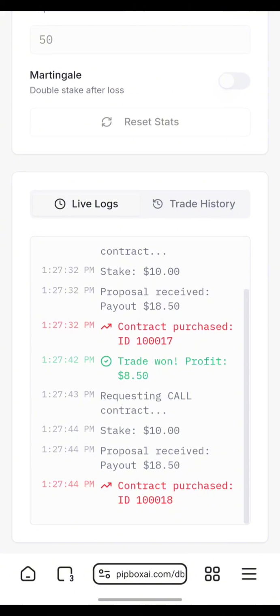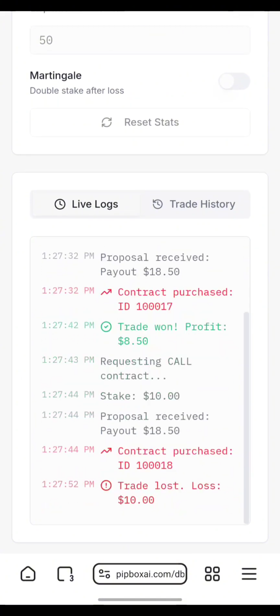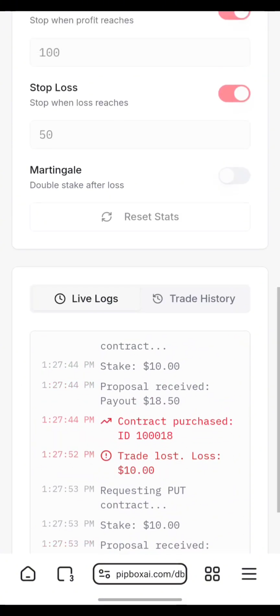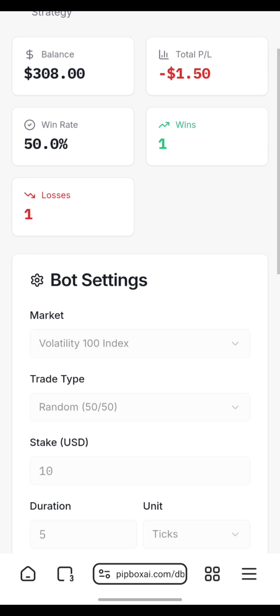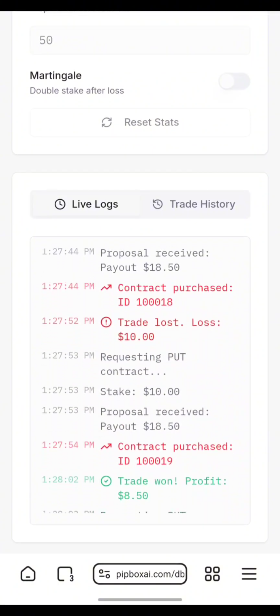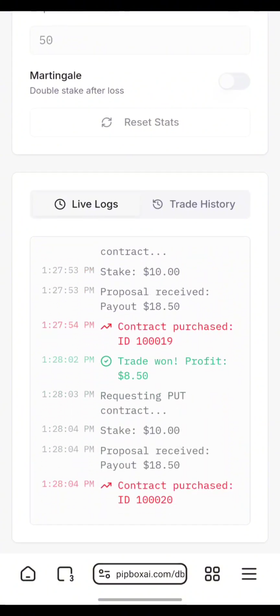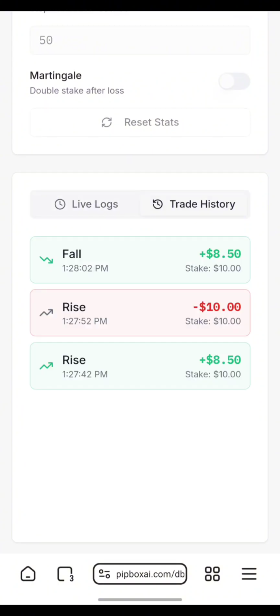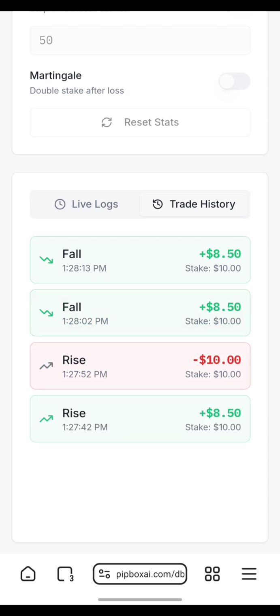That is how I trade, guys, every other day. That is how my day goes. I wake up, I check my Deriv account to see if I have money, I come and choose which tool to use today, and that's how I trade, that's how I make money every other day.